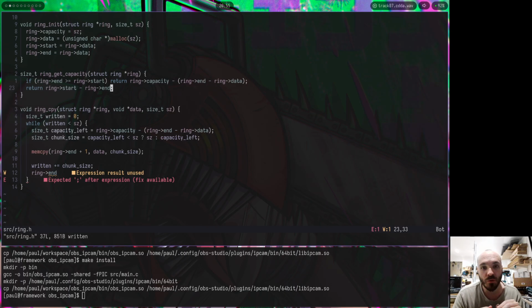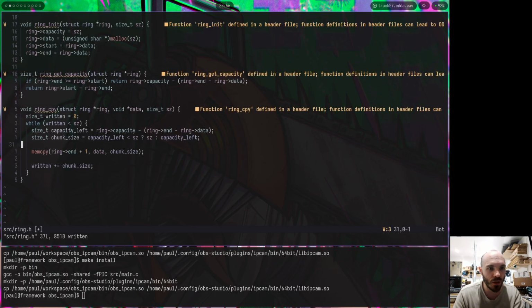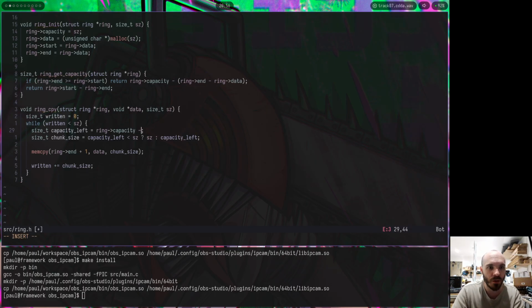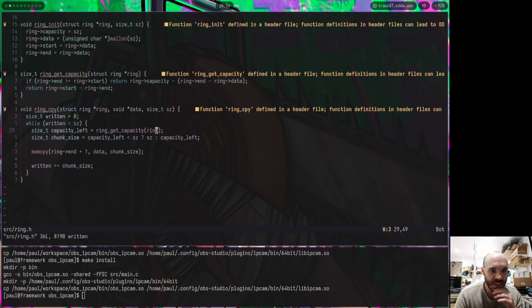Now the only thing is moving the pointers is going to be difficult. So we'll just need to think about that. So this is where I'm at. So here I do want to replace this with ring get capacity with the ring. That should be simpler. And I want to make sure that I don't grab more than what the capacity is left. It's more like linear capacity, but yeah, let's just keep it like that.